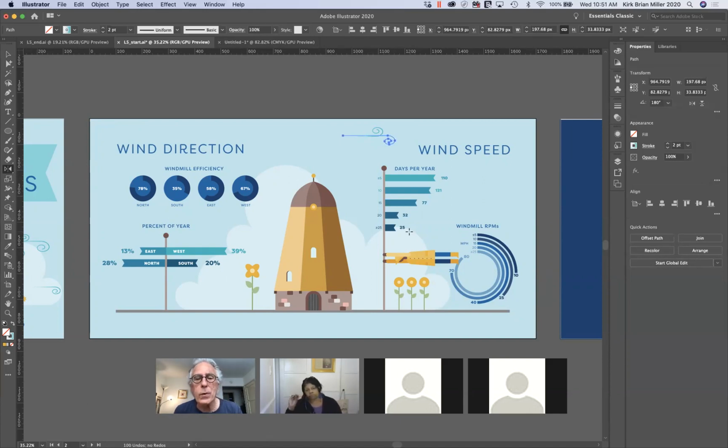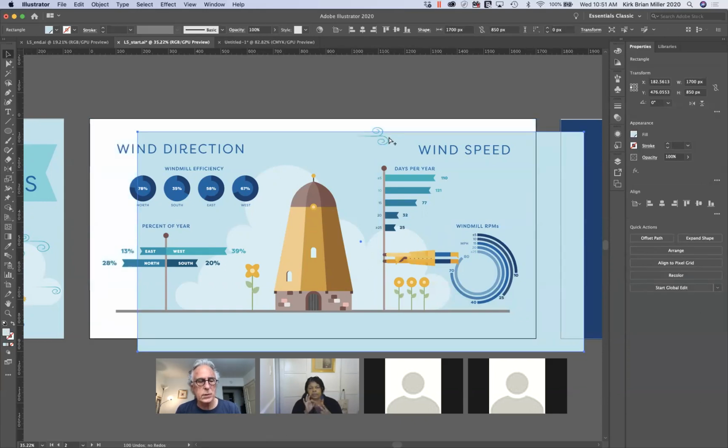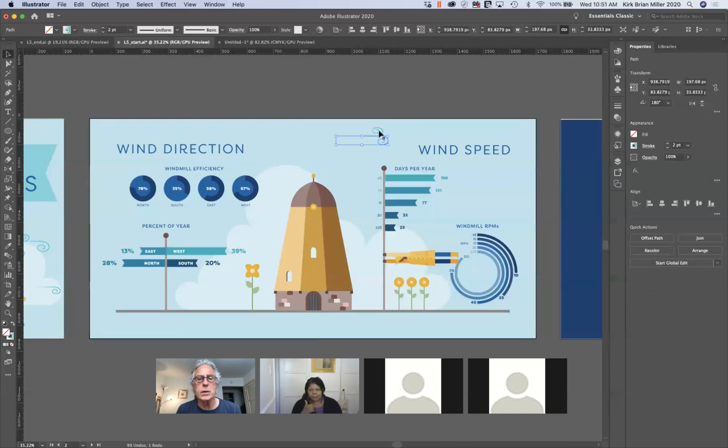And if I prefer, I can make a group of them so that they behave as a single object. Okay. So I'll select them both. Whoops, I didn't want to do that. See, you have to lock things sometimes. These are two shapes. So shift click to select them both and hit Command G to group them. Now I can make as many copies of those as I like.